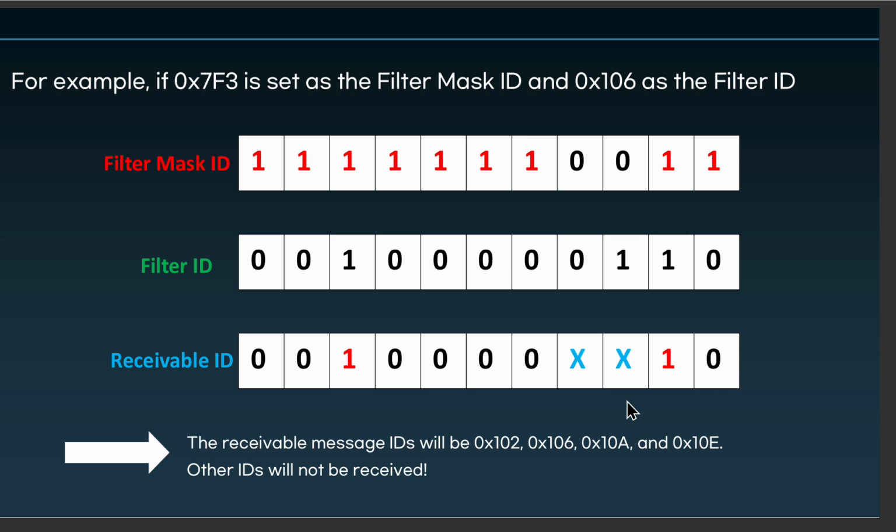In the mask, a bit with a value of 1 indicates a bit that must be compared, while a bit with a value of 0 indicates a bit that can be ignored. Applying this logic to find the receivable IDs, we can see that the valid IDs are 0x102, 0x106, 0x108, and 0x10E. Any other IDs will be filtered out and cannot be received.